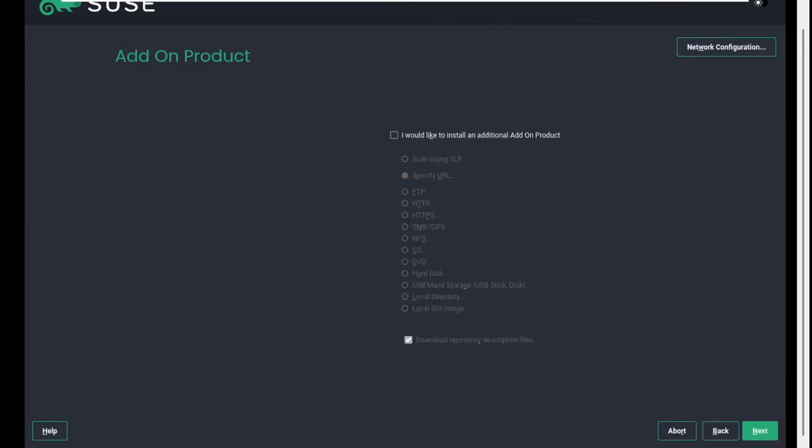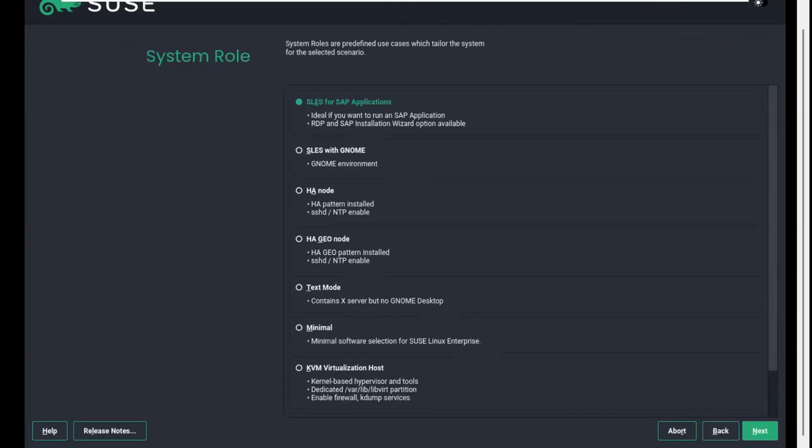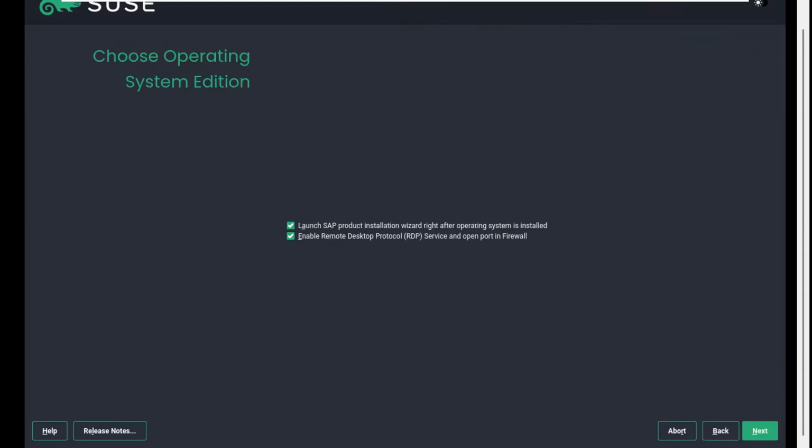Okay, here, click next in the screen. Here also in the screen, click next. Here, deselect first option. No need first option. Deselect first option and click next.